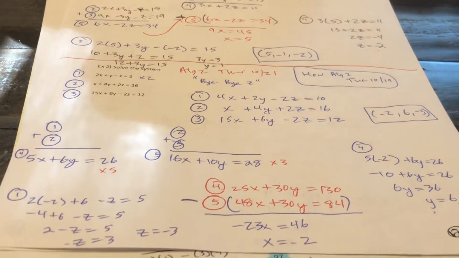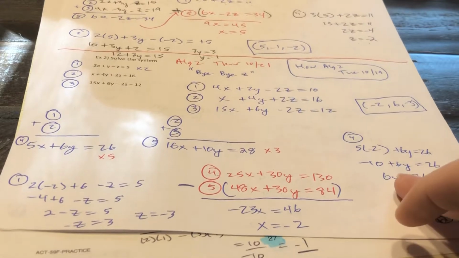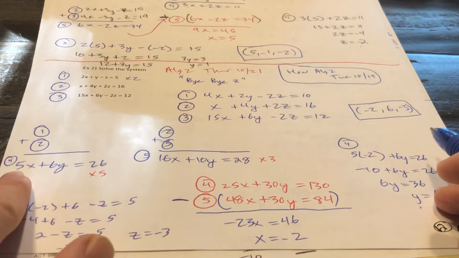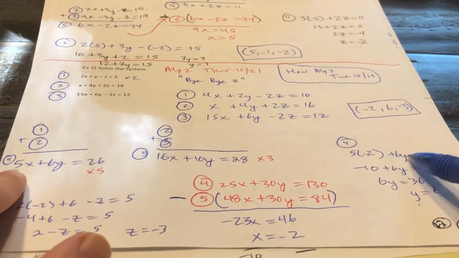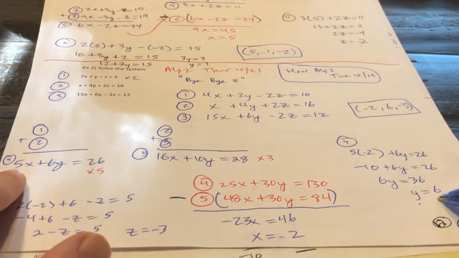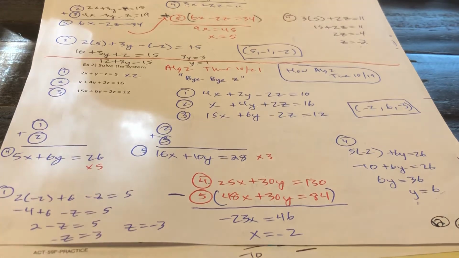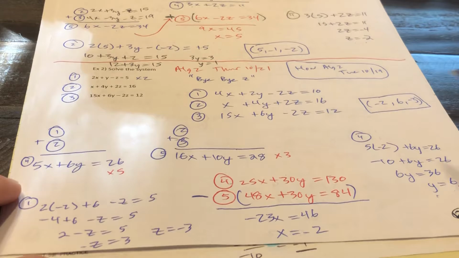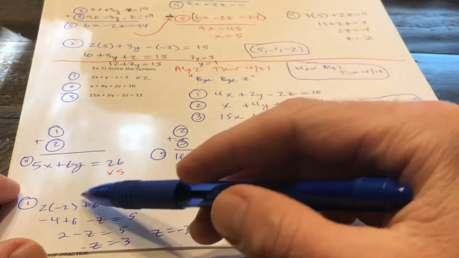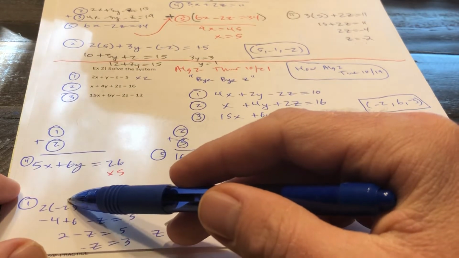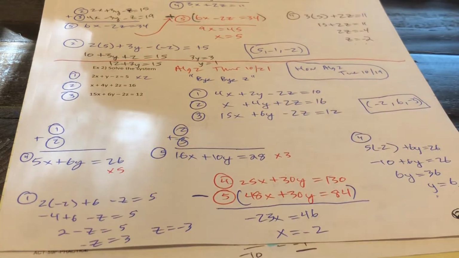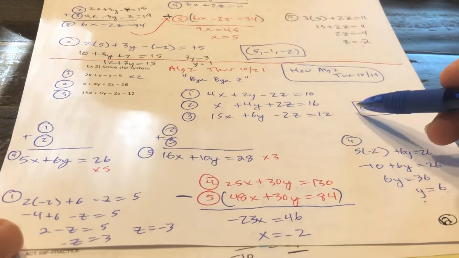If I subtract both equations, I get x to be negative 2 eventually. That's a pleasant answer. I'm going to go back to the original equation 4. I'm going to plug negative 2 in for x, and I get a y value of 6. I have x, I have y. I need to figure out what z is, and I use the original equation 1, even though z is negative. 2 times x plus y minus z is equal to 5, and z is a negative 3. There's my solution.